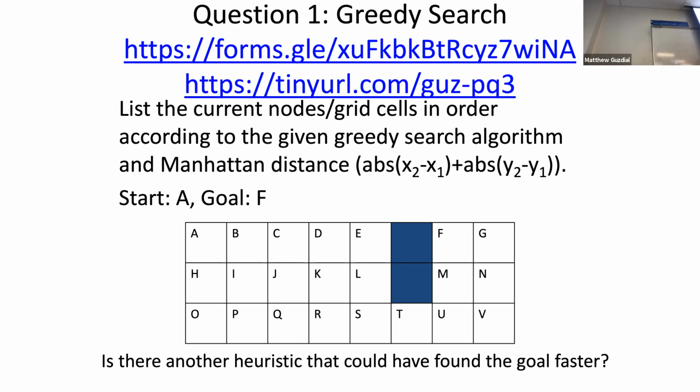If a human had to walk this path, well, first of all, they wouldn't just walk in a straight line. They'd probably walk directly from A to T, right? And then from T to U and U to F, something like that. So not great. Okay, how about the second part?